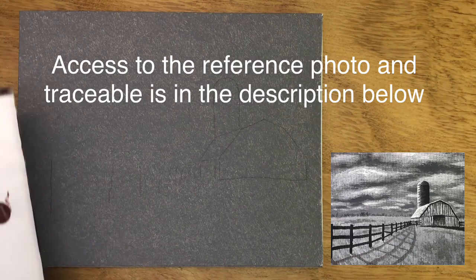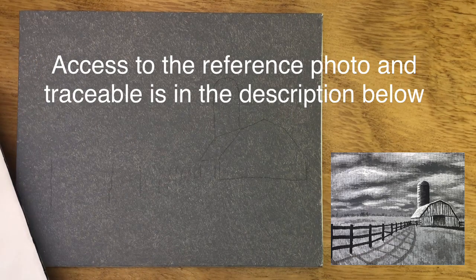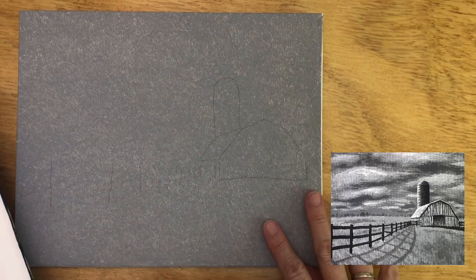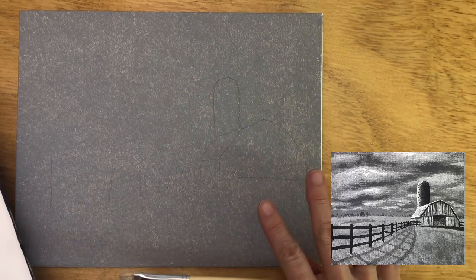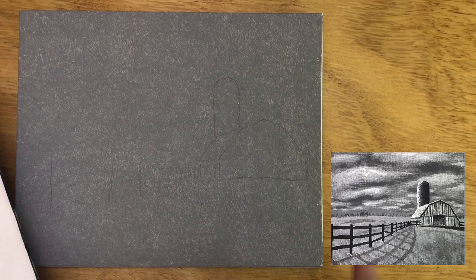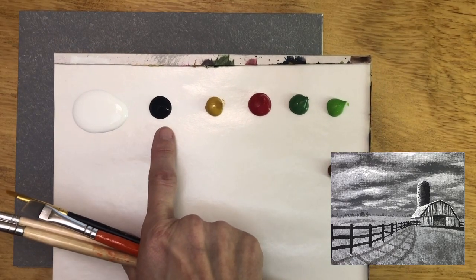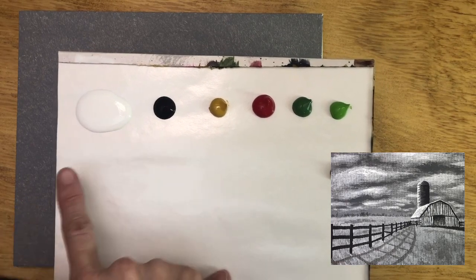Hey guys, today I'm going to show you a not so common technique of painting. I'm going to start by painting the whole thing black and white, and you may even want to leave it that way, but then I'll show you how to add color to it. I'm using acrylic paint, white, black, and that'll be what I start with.